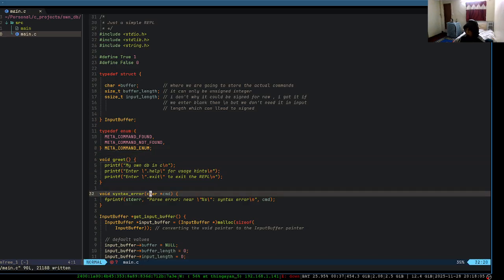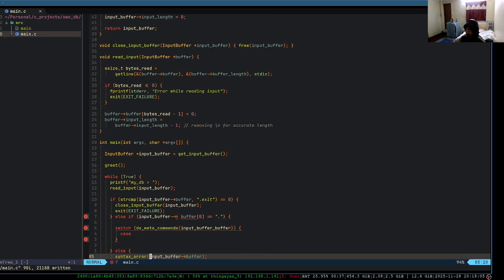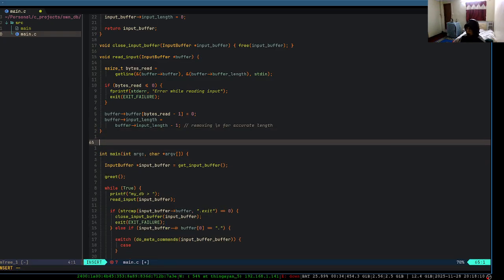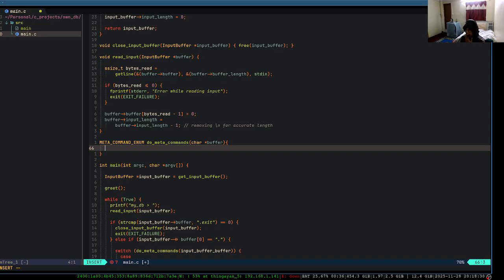This makes sense. After that, we're just going to return these values and then do the meta command, which is going to take the buffer, right? And then I guess we have to check what the commands are.